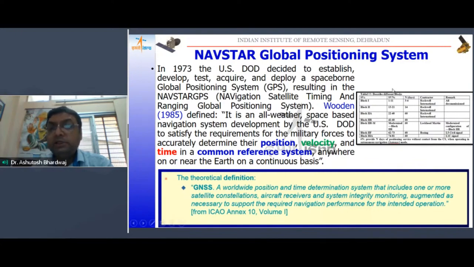Now like our vehicles, these satellites also have numbers for identification. There are two types of numbering which are done. One is the simpler one, which is called SV number, that is the satellite vehicle number. So 1 to 11 was reserved for block 1, 13 to 21 was reserved for block 2, block 2A 20 to 40, 41 to 60. So like that, the numbering is done. Or there is another way which is called PRN codes, pseudo-random numbers. So with the help of PRN codes also, the satellite vehicles are numbered.